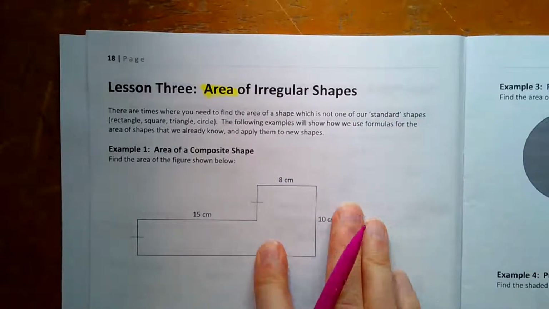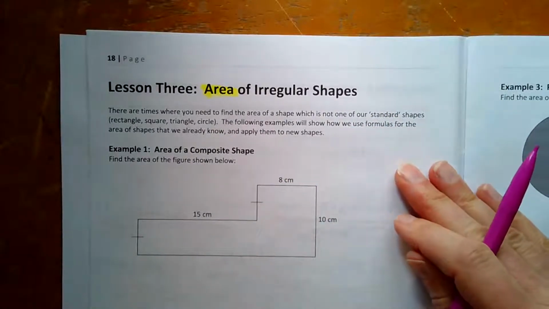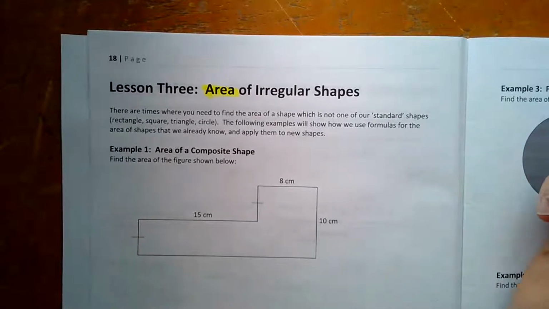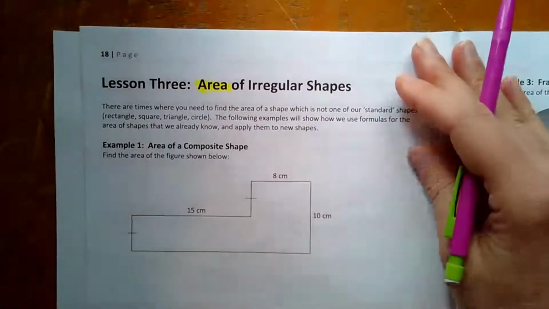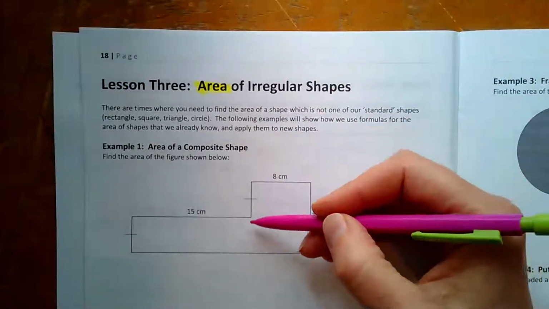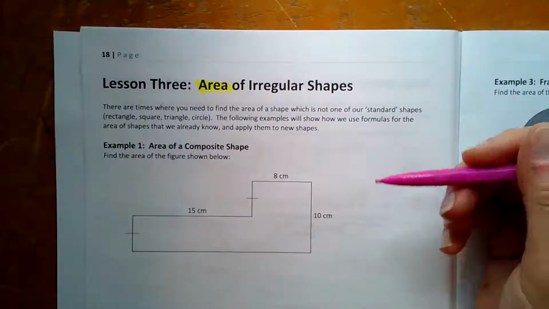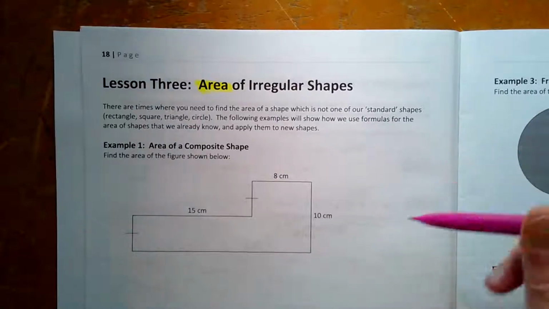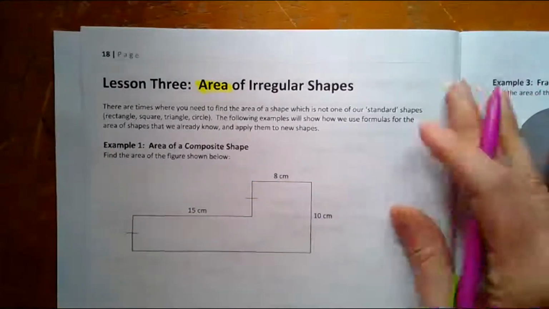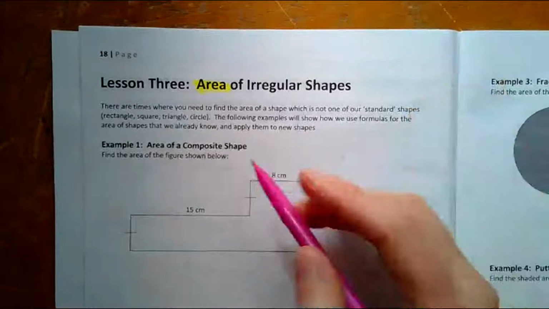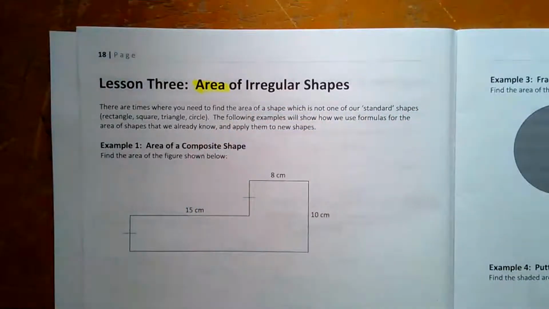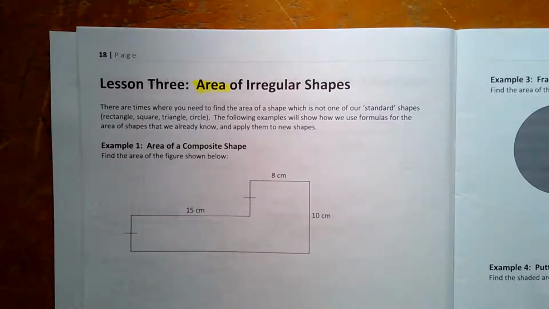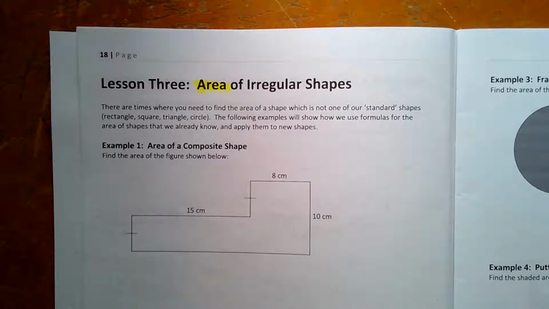This is not just a rectangle or a square, right? Now, this looks like the floor plan of a living room or a house. What it does look like to me, and hopefully you can see it, is two rectangles pushed together, right? Or one large rectangle with a chunk taken out of it. So when we have a composite shape, the word composite means it's been made up of two other shapes.